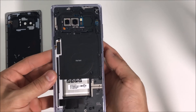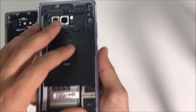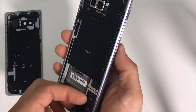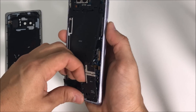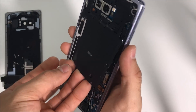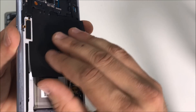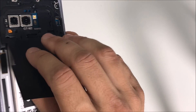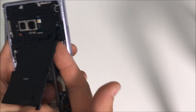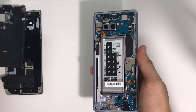Once you have all of the Phillips head screws removed, we can go ahead and begin to pry up on the back pieces of the housing. Let's remove the bottom one — if you just pry it up with your finger it comes off pretty easy. Be careful with the wireless charging pad; it's going to be held down with some adhesive, so pull it out. Then get under this one to lift it up and it comes out completely.